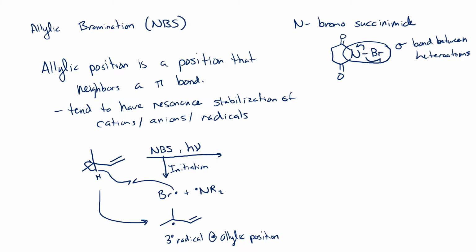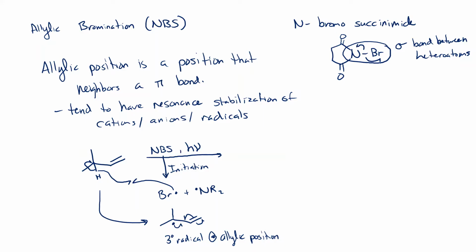And so this is not just a tertiary radical. If we move some electrons around, right, we can draw a resonance form where we move this pi bond over. Now, resonance forms of radicals are a little bit different because, of course, we can only move one electron at a time, because we have this unpaired electron in there messing everything up. So in the past, you would just move that pi bond over, like if that was a cation, you'd move the pi bond over to add electrons to that position, etc. We can't quite do that. So we're moving electrons one at a time. We're moving one electron out of this pi bond to make a new pi bond between these 2 carbons.